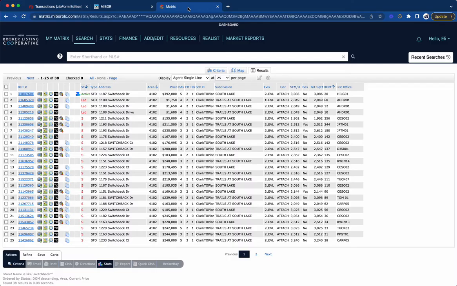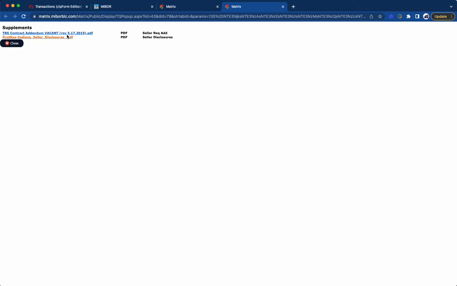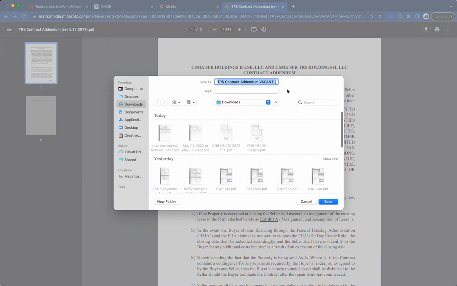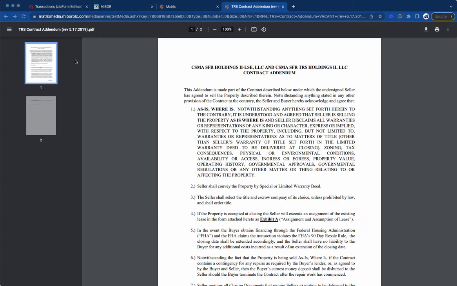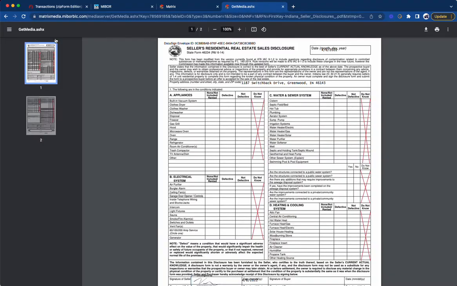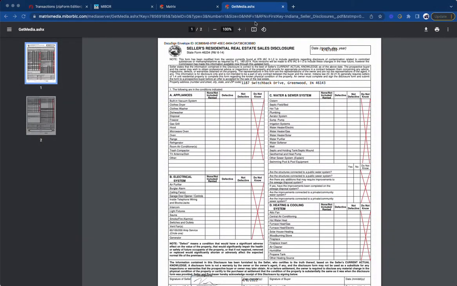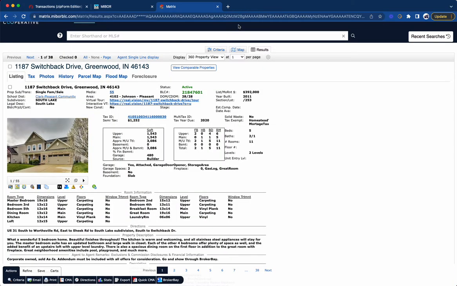Now while it's working, I'm going to come back over here and I'm going to click supplements. Okay. Actually, I'll just show you. We're going to go ahead and just go in. We can click supplements here too. I'm going to download these guys, right? So I'm going to download this. Save. And then we're going to download this. Download. Save. All right. And then we are going to close that back out. So now I've downloaded them both to my computer.